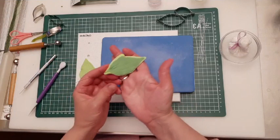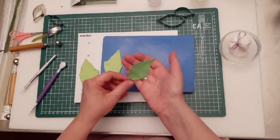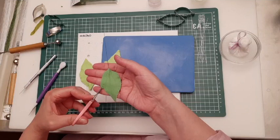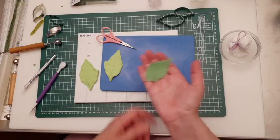Okay, so we have to take it off, a little bit of air, and we peel it, and look how nice it is. Okay, what we can do here, we can take a little bit of paste off, and there we have the beautiful leaf, and we set it to dry.